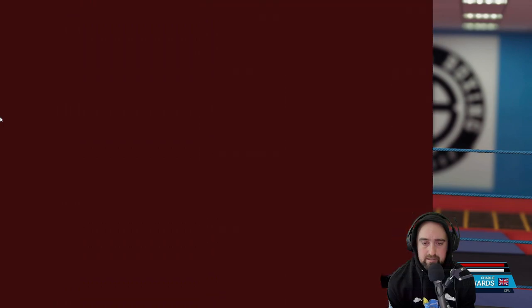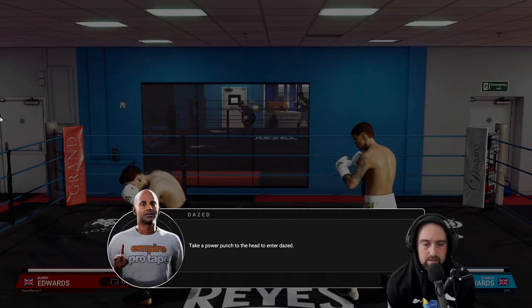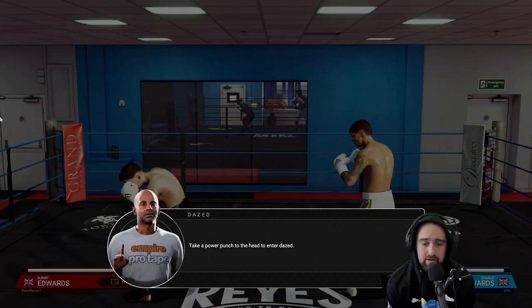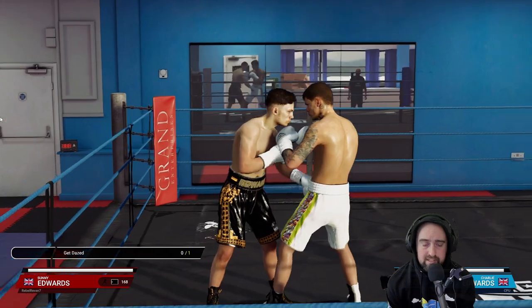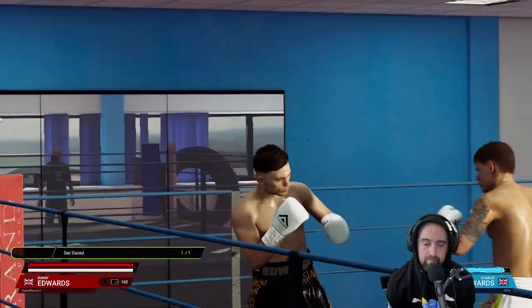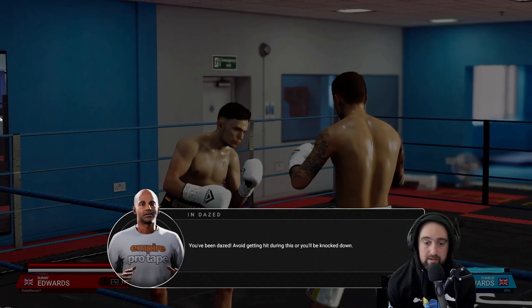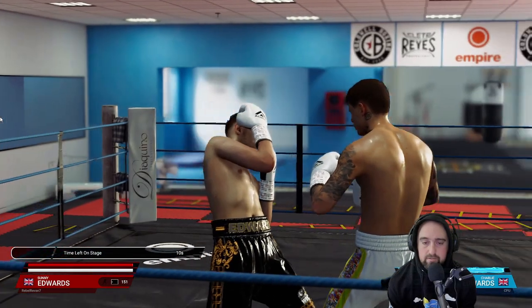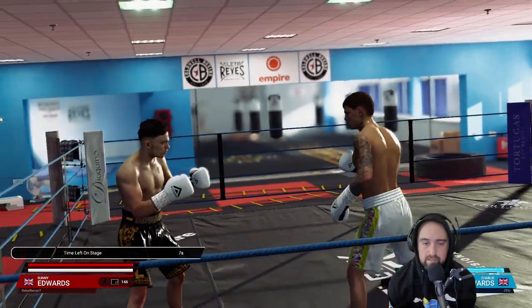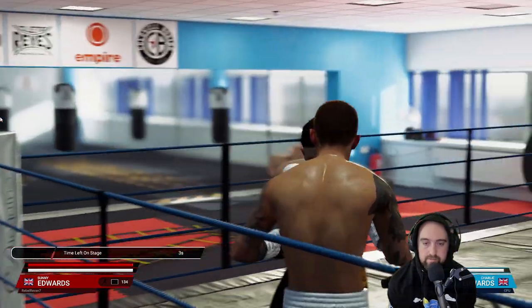So he's blocking. We didn't do anything there, but all right, so now I'm dazed. Take a power punch to the head to enter dazed. So let's get dazed. All right, let's go. Bam, I'm dazed. So that's like flight mode right there. Avoid getting hit during this or you'll be knocked down. Definitely don't want that to happen. Get out of here, dude.